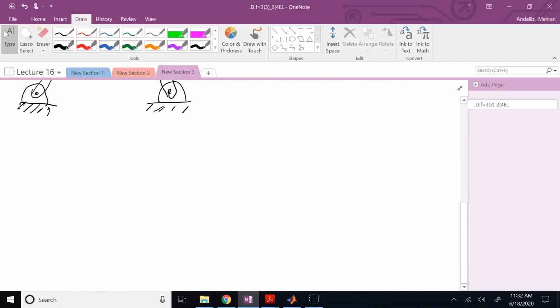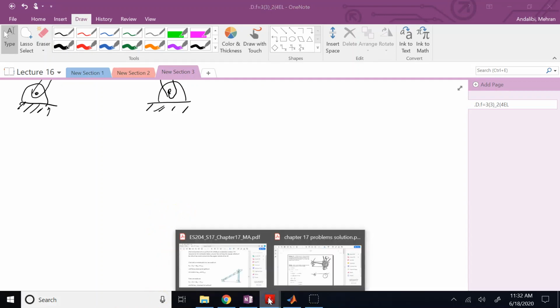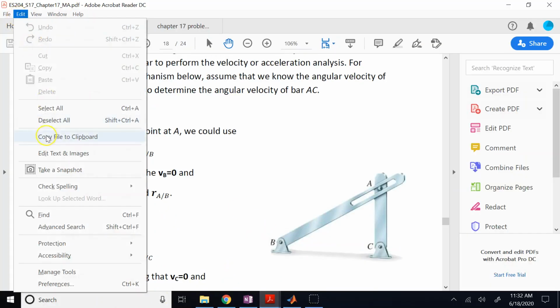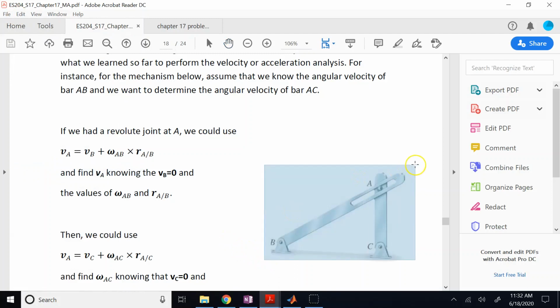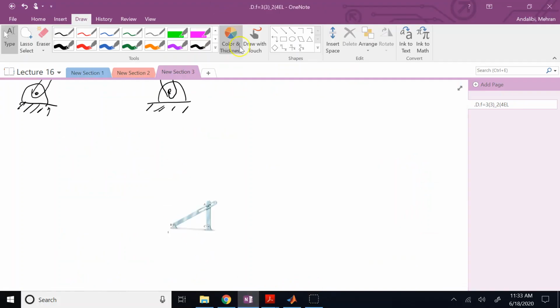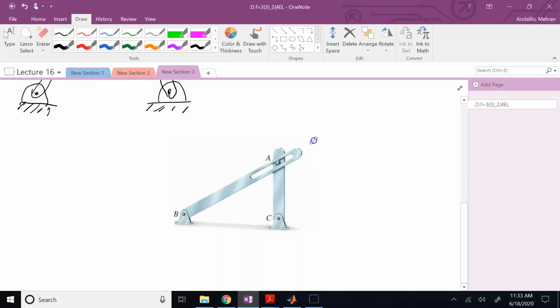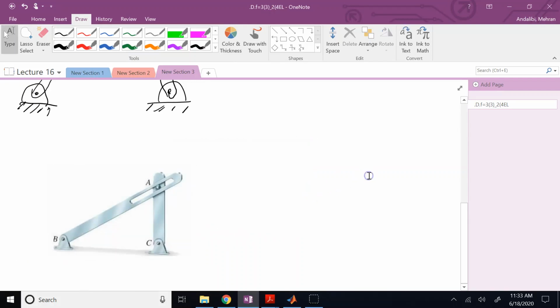Now let's look at the one that we just have in this example, because that was the first question I asked. Does this move? How do I know? And how many inputs do I need for this? Do I need 1 or 2 inputs or what? Now look, how many rigid bodies do you see here? Yes, this one and this one, 2. So it's going to be 3 times 2 minus, how many pins do you see? The ones that connect two objects together. So you have 1 pin here and 1 pin there. That's all you have. So 2 times 2.